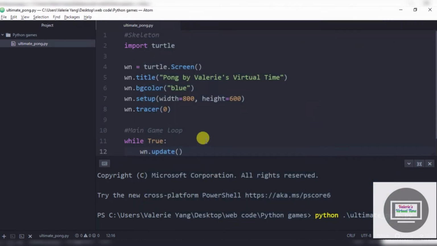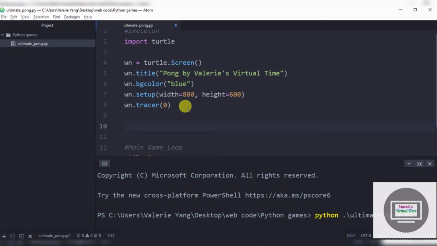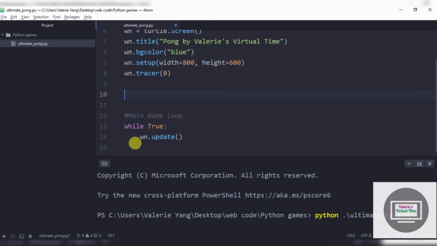Yes, we are going to go ahead and put the paddles on. Now, placement is really important in Python because it reads it from top to bottom. So if you put the paddles down here, it's going to get confused and run the main game loop first. So that's a thing to watch out for. But also we're going to put some comments here: Paddle B and the ball.